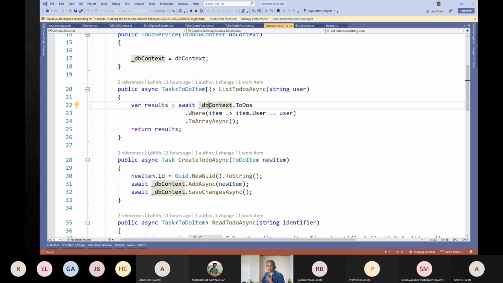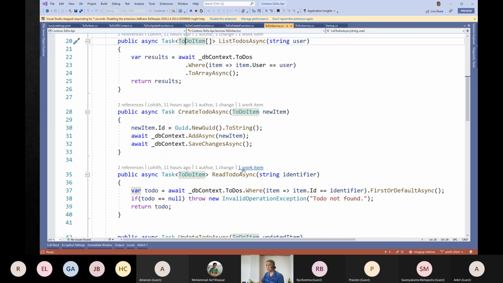Why? Because I'm well versed with Entity Framework. In Entity Framework, I know that context dot some collection where some condition, give me that as an array. That's all. It's going to go to Cosmos, communicate with Cosmos in an HTTP layer, and then get the JSON, convert it into whatever I'm asking for. I'm asking for a ToDoItem array, and then it gives it back.